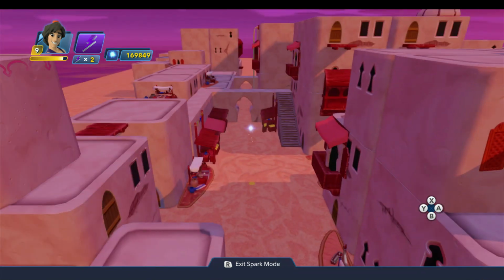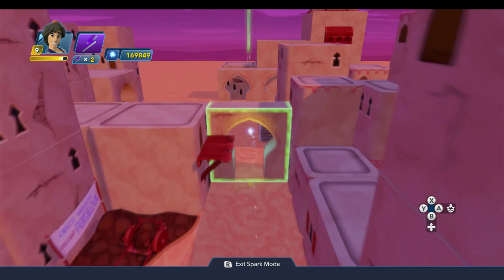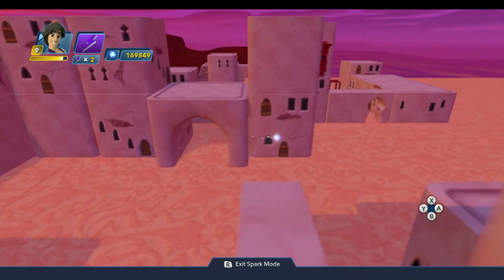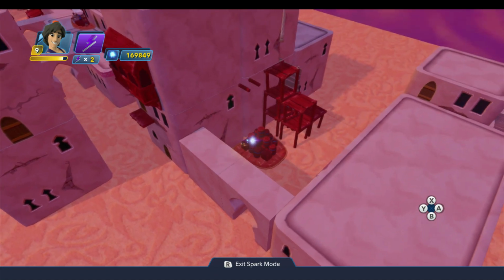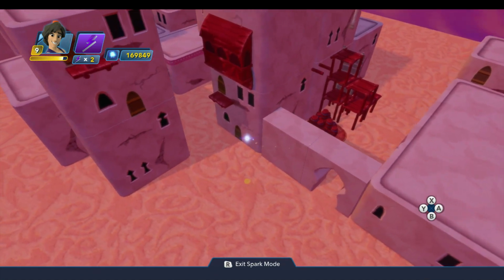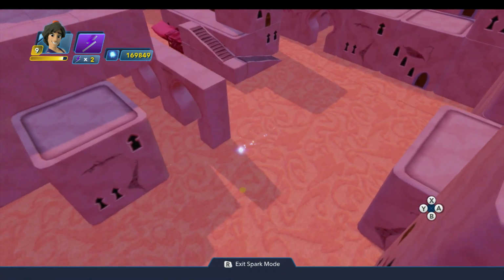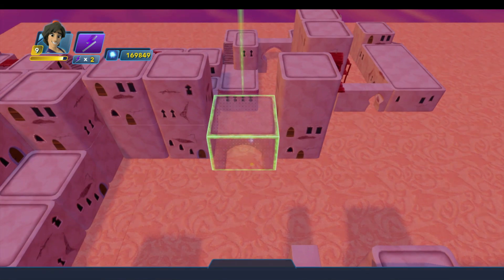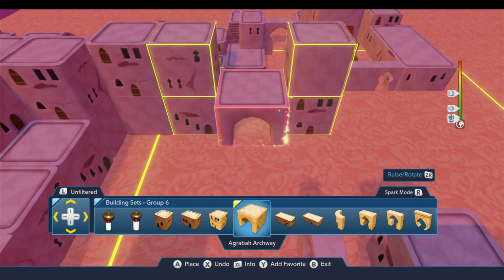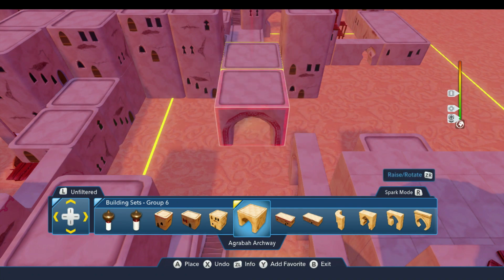Okay, next section we should look at would be out over this way. And so we have these sections of the chase sites, locations that we put in before, but that's right now all disconnected from this. So we need to fill this area in. I'm going to start with this archway here, and I'm going to drop a second arch and turn that around like that.